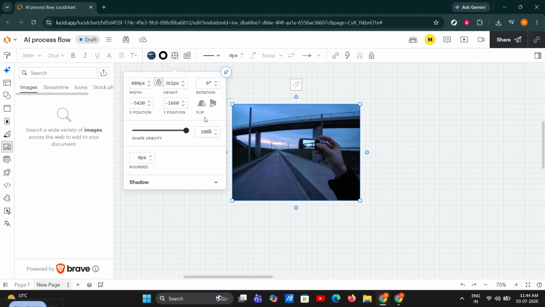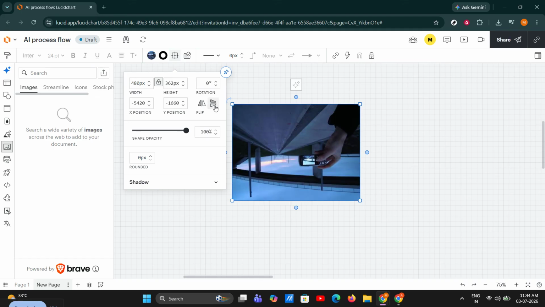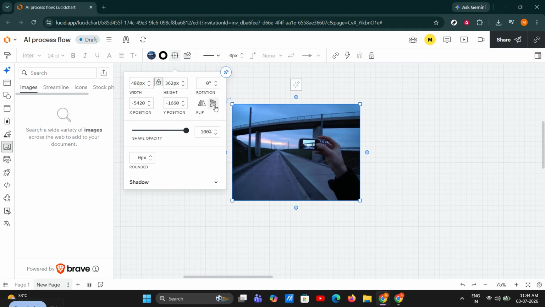Once you open that menu, you'll see the flip options available. If you want to reverse the image from left to right, choose flip horizontal. This is perfect for changing the direction something is facing, like an icon, object, or illustration. If you want to turn the image upside down over a top to bottom axis, choose flip vertical. That's useful when you need a mirrored effect from top to bottom instead of sideways.